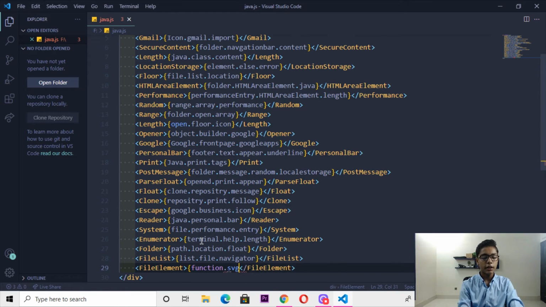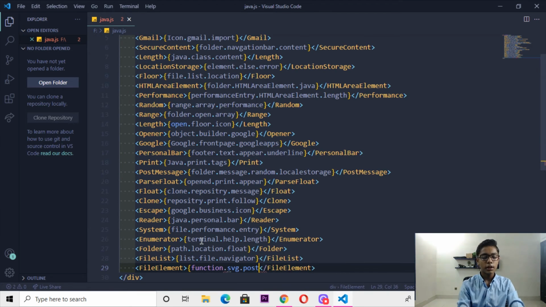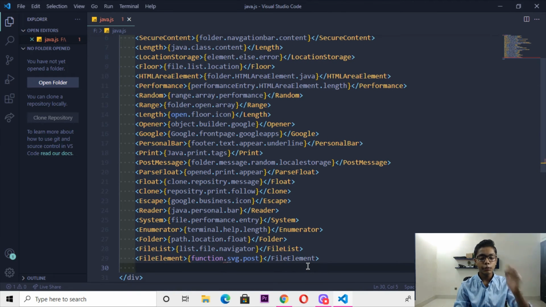Then you have to just write a dot, which should be just after that. You have to write first of all svg, but write dot, then write svg dot. You have to write an a tag which will be just like a post, and then you have to close this tag. When you've done all those things, move down again.